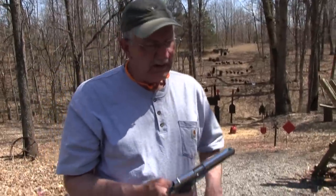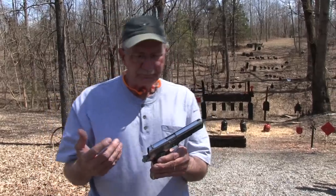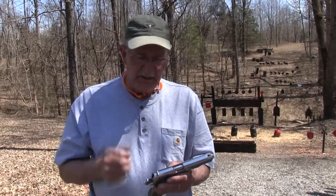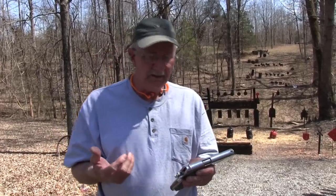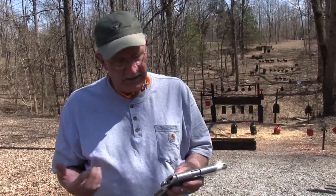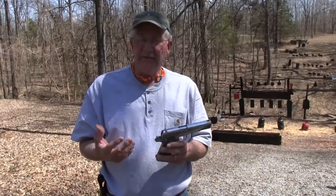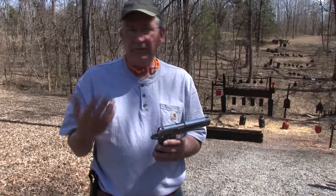I gotta say, there's so much history associated with 1911s, and that's another reason I think there's a certain fondness for the Colt or any of the early models. They're just neat. You may not want to carry something like this. They are heavy. There may be too much recoil for you to shoot comfortably, but still, it's one of those firearms that most avid shooters, people who are pretty interested in firearms, have on their bucket list. They want to own one. They at least want to shoot one. They want to fire one, and with good reason.